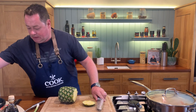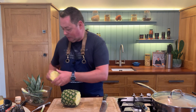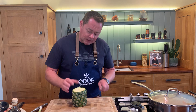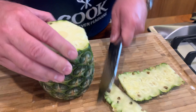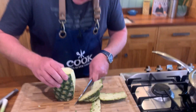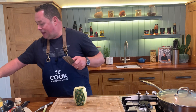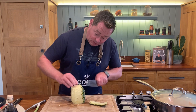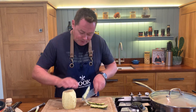You can use a can of pineapple, but fresh pineapple for me is just delicious. I don't need all of this, but I'm going to show you how to prepare it. Just using the big knife, see how it goes down the side of the pineapple - just try not to waste too much. I just like to serve this with rice. We've cooked some rice using a really nice quick simple technique - I'll do that in a moment.